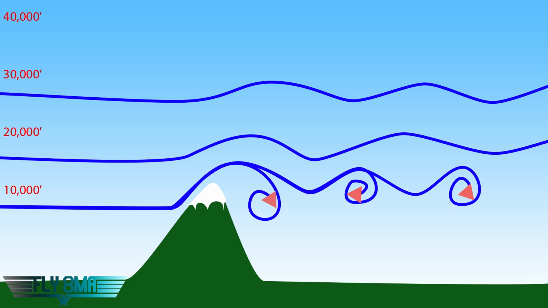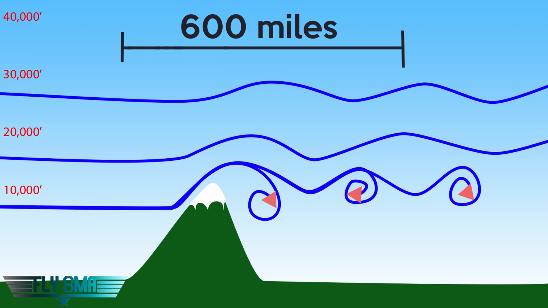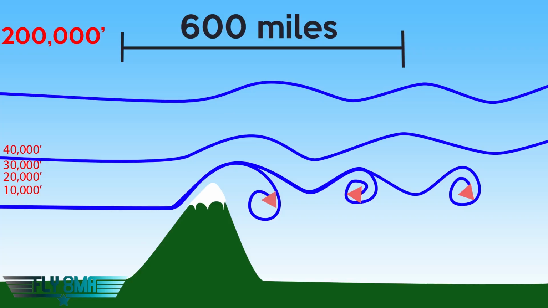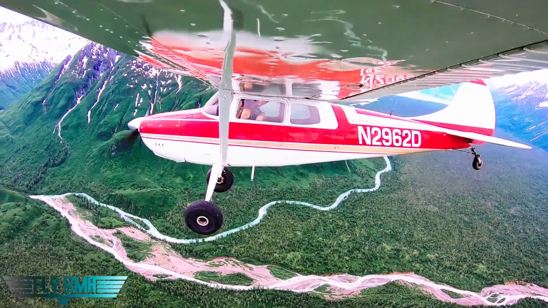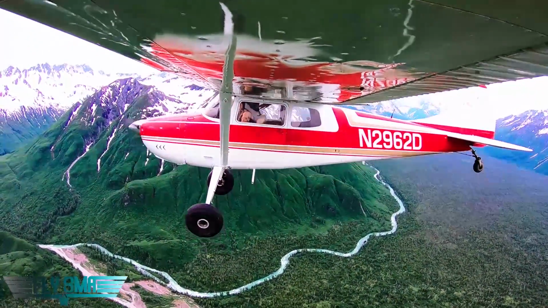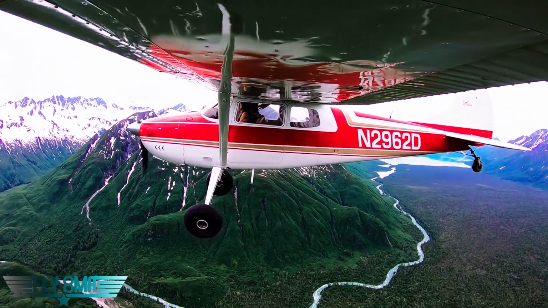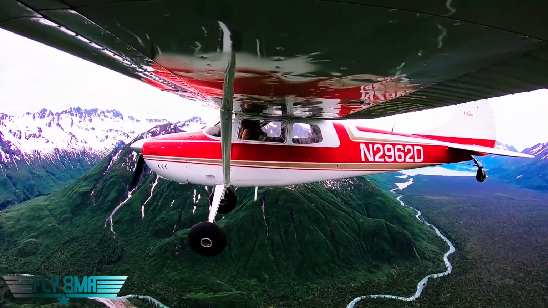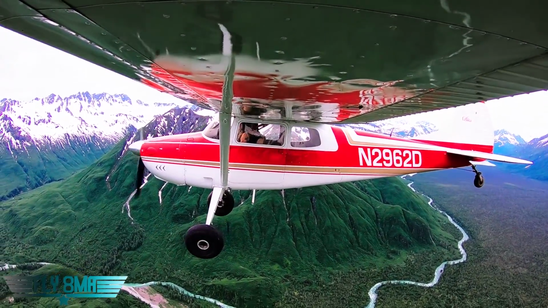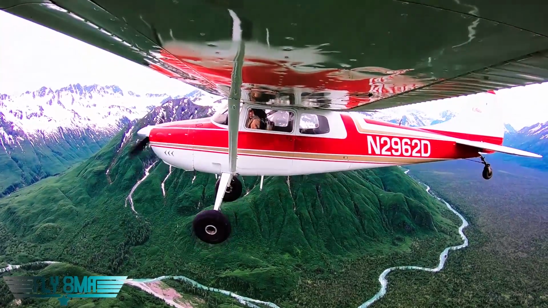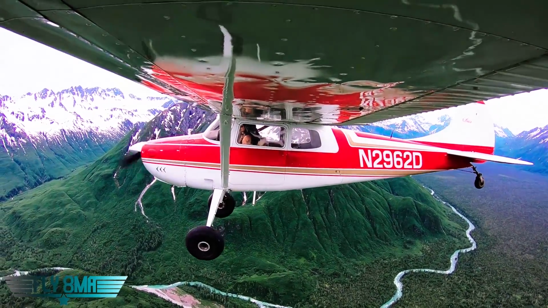If the air is very stable, those waves can continue for up to 600 miles downwind of the mountain range. And with really strong winds, big tall mountains, and very stable air, they've even been measured all the way up to 200,000 feet high into the upper atmosphere. Now, luckily for us, the air typically is not that stable, the mountain's not that perfect, and the wind not that strong, so we're not going to get these extreme circumstances as we just talked about. However, near mountains, we're still going to get some bad weather, some bad turbulence associated with that.